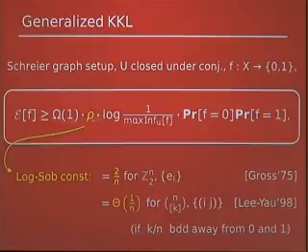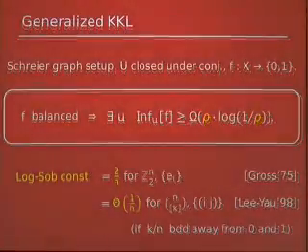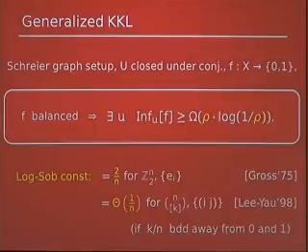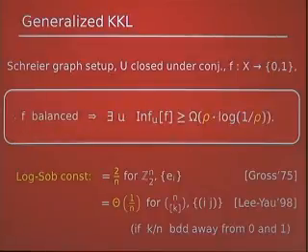So, but then if you plug 1 over n in, you get the exact same theorem that we needed for the robust Kruskal-Katona, that the average of the influence is at least 1 over n times. Well, if you do the simplified version, you get that if f is a balanced function, there exists some generator u with influence at least rho log 1 over rho. This is like a simplification of this statement. Okay, so that's how we get the two KKL applications that we needed. Any questions?